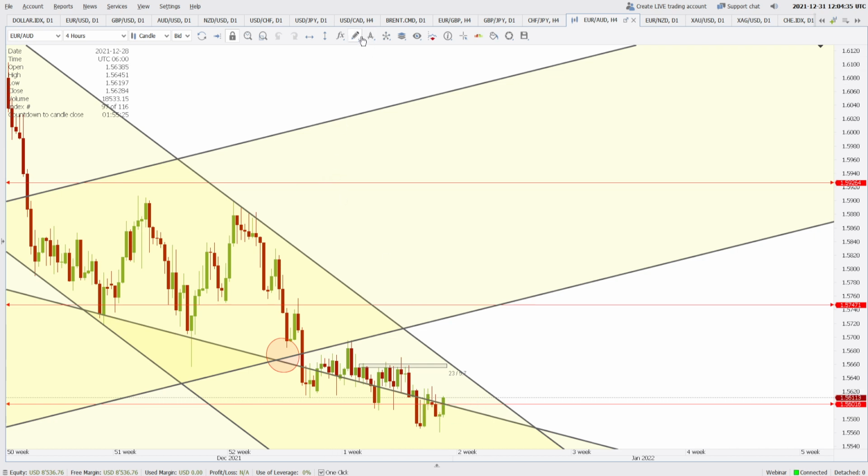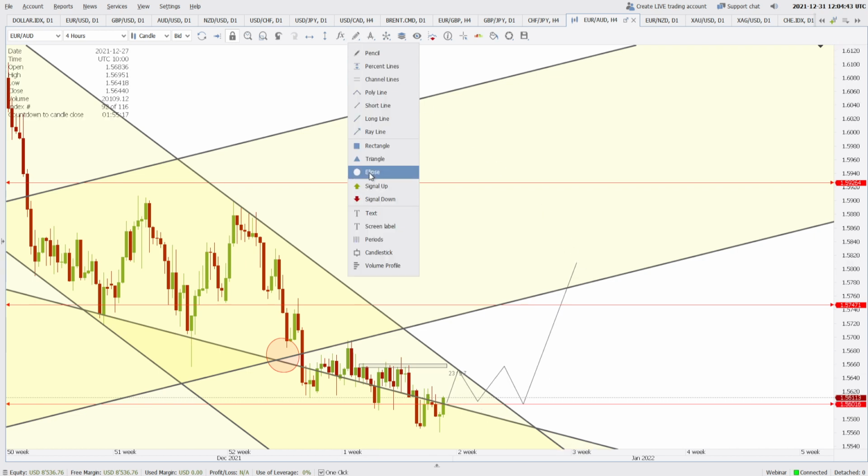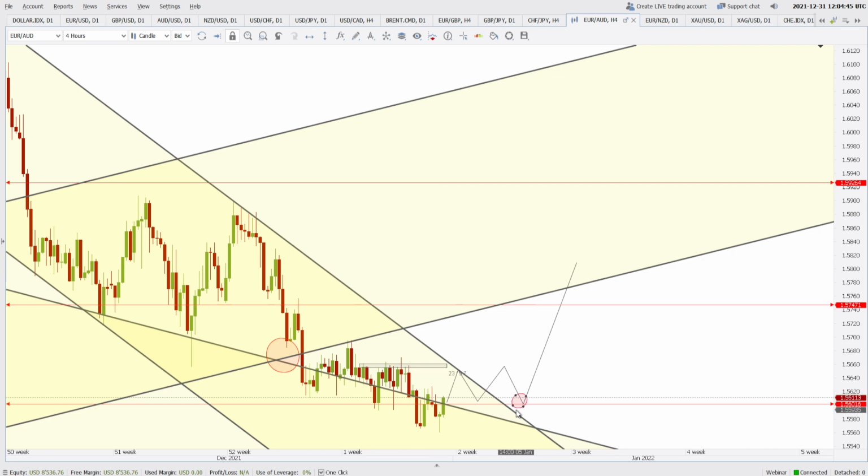Okay, and that opportunity may come like this, that opportunity may come like this. If it comes like this, it is just a hypothesis. I'll be looking for a buying opportunity at the break and retest of this area as the fresh support. I hope you understand this one also. If you don't, check my previous video, you will understand, because it happens a lot of times.